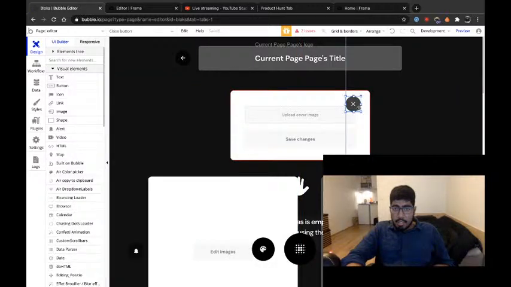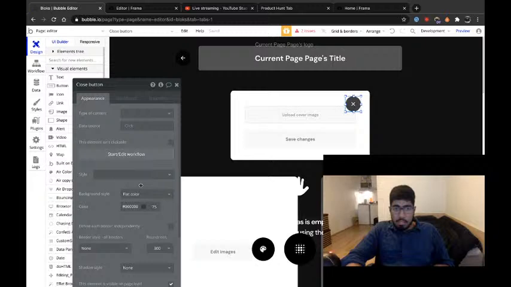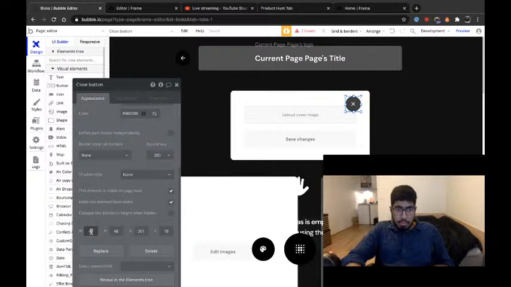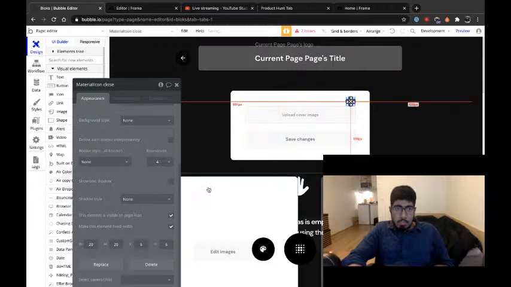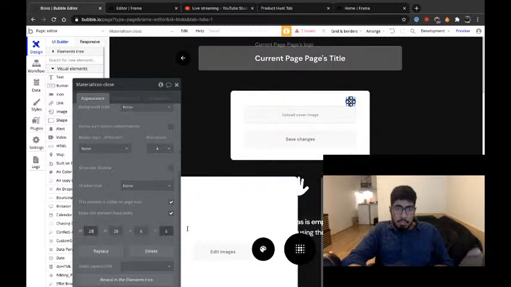I think it's too big. Let's resize this to something like 32. Okay, so center horizontally, center vertically. Make this a little smaller, maybe 16. It's a good size.